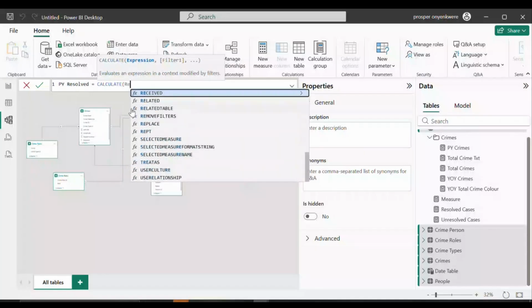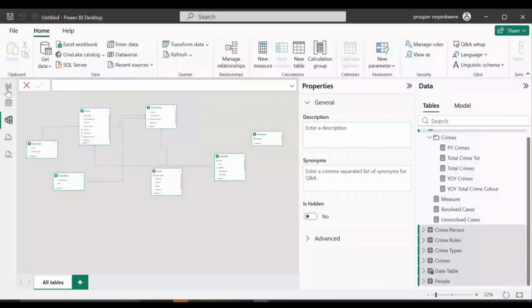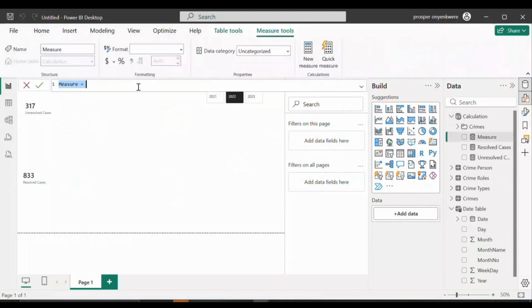Oh, the result is not showing. Let me go back to the report view and do the calculation there. Let me do the calculation again. Previous year results.